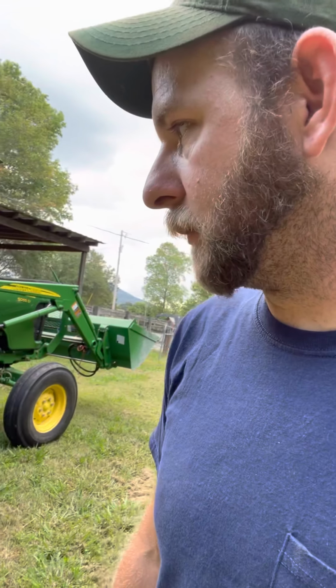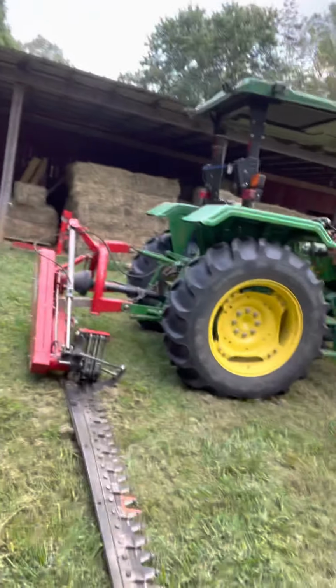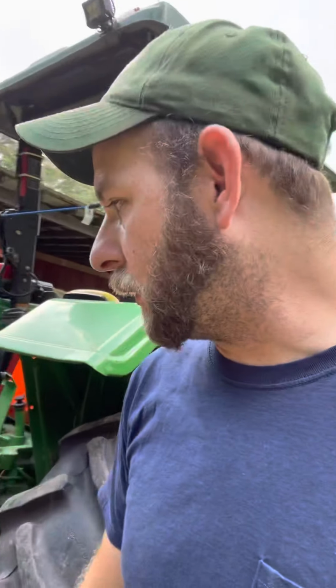It's a fuel saver, and when something does break, you can get to everything. There's no oil bath gearbox or anything. It's all grease, and pretty simple to take care of. I really like it. I would recommend it for smaller operations. But anyway, that's my review on this after using it for a year. Again, not really fair because I purchased it used, because I just couldn't afford a new one for what I'm doing. But hope it helped y'all.